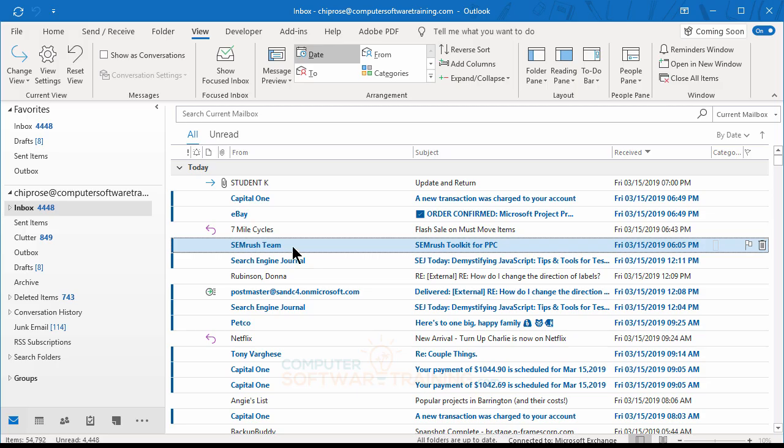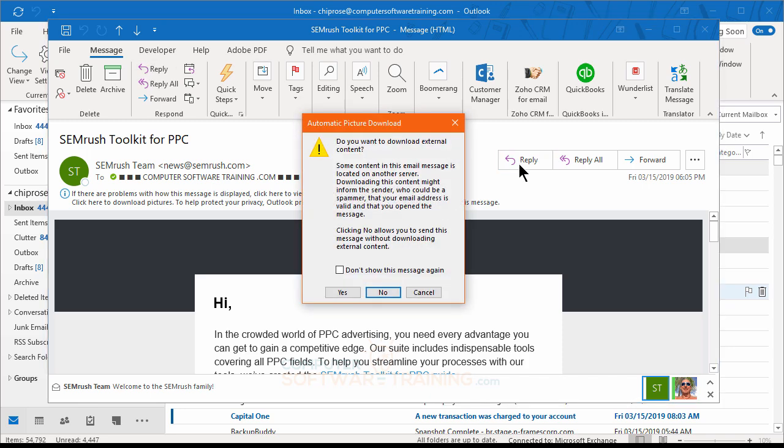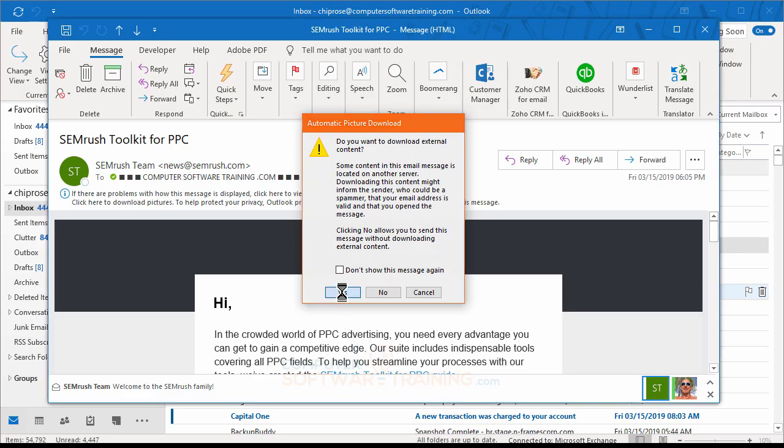Now, we're going to go ahead and read it. So I'm going to go ahead and just do a double click on it, open it up. There it is. And then, of course, I can read the message and all that. And then at that point, I can either hit the reply button over here or hit this one over here. So I'll go ahead and I'll just click this one here. And it's going to say it's got content. Do you want to have that replied to as well? I'm just going to say yes on that.